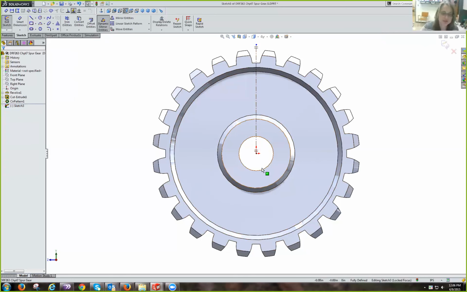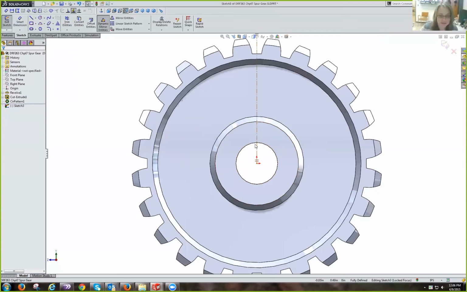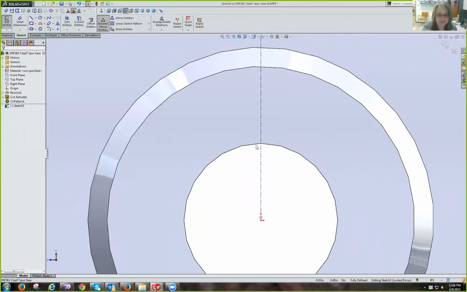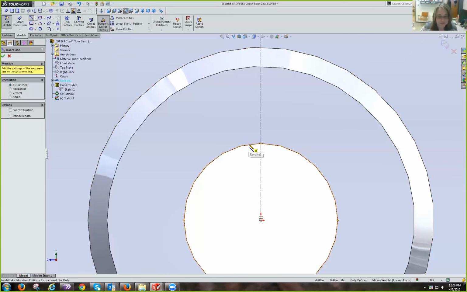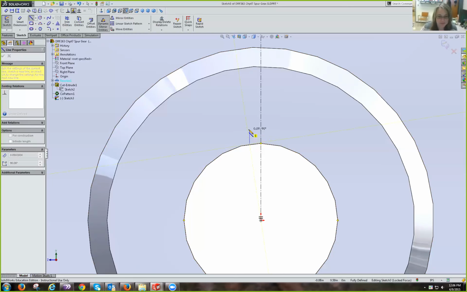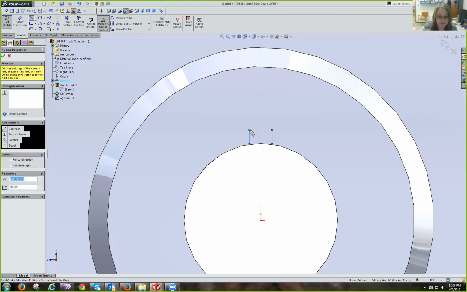And we're going to sketch in a little keyway. So I'm going to go ahead and zoom in down here a little bit so I can see. And what we're going to do is we're just going to sketch in that keyway. And we are going to do that with lines. And come up. We want a vertical line.